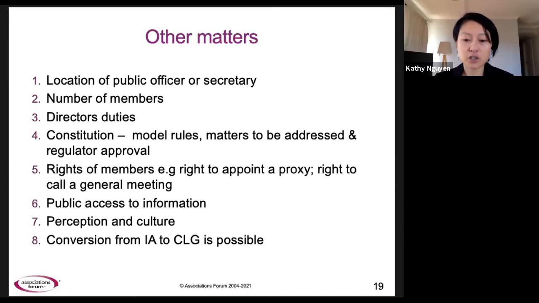Now, directors' duties. As I mentioned, in the various legislation, there are prescribed legal duties of directors or people on the committee. In the third webinar, we'll talk a little bit more about what those duties are, but it is important to understand what those duties are depending on the legislation that you incorporate under and the potential penalties that are involved. Because the Corporations Act covers not just not-for-profits, but the commercial sector, the potential maximum penalties are obviously higher than the state legislation.